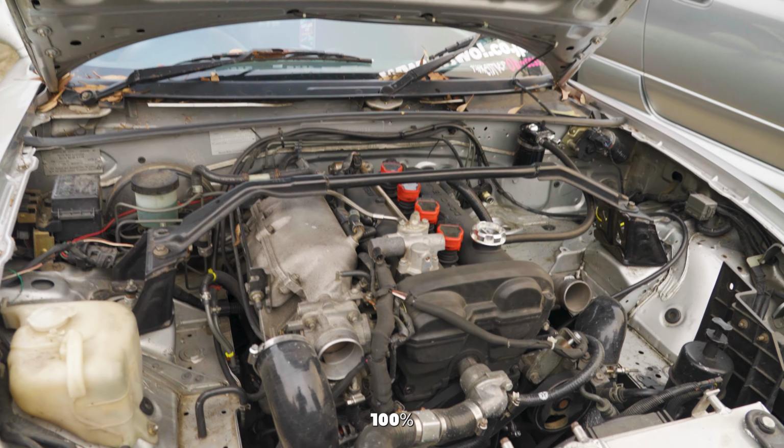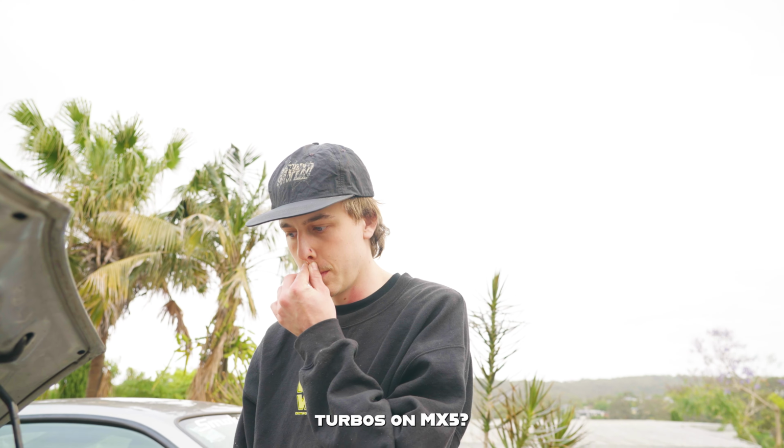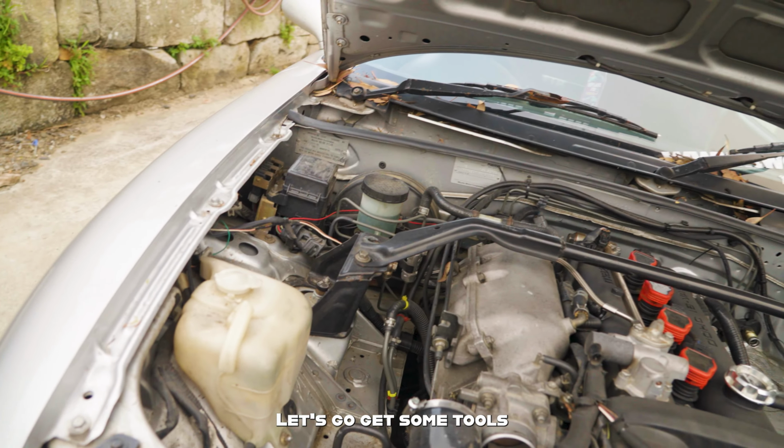100%. Okay, what is step one for taking off turbos on MX5s? Strut bar. The strut bar needs to come off. Need to create some space. Alright, let's go get some tools.